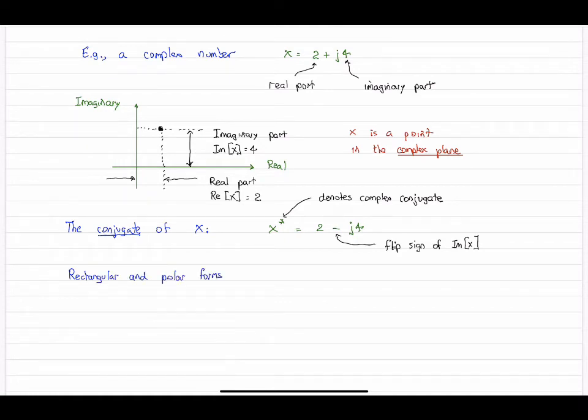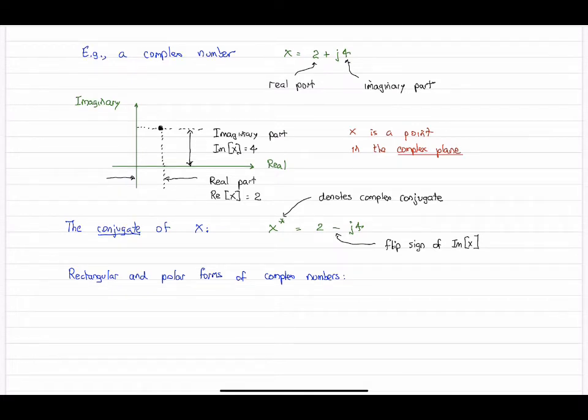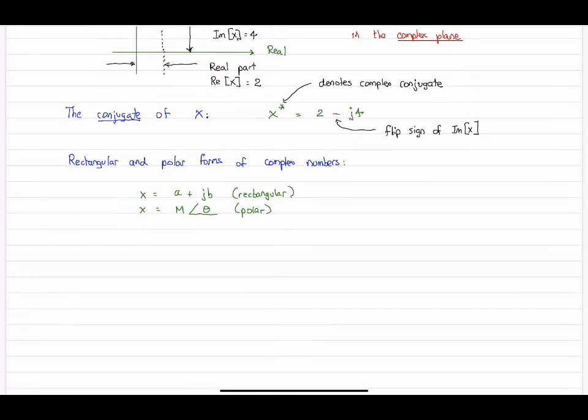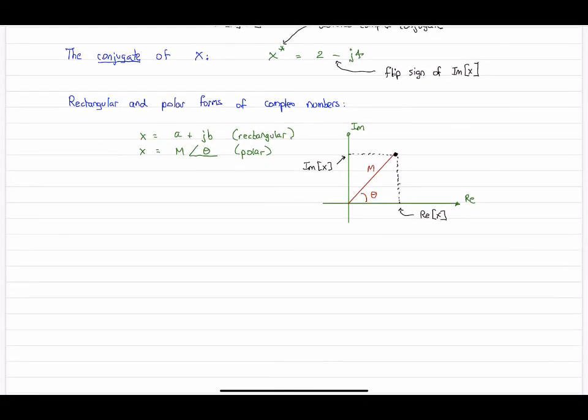Okay. Now, an important operation here is to switch back and forth between two different and important representations of complex numbers. And they are rectangular, so a + jb is an example of rectangular, and polar, which is in the form of magnitude and an angle. And so representing both of these on the complex plane. So once again, a point representing x. And so in terms of rectangular coordinates, it's over by an amount a, the real part, and the height is b above the real axis. So there's the projections onto the two axes. Polar is the distance from the origin. So that is the length of the vector m, and the angle theta with respect to the positive real axis. Positive real axis is always zero degrees.